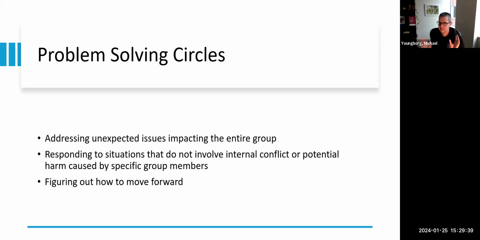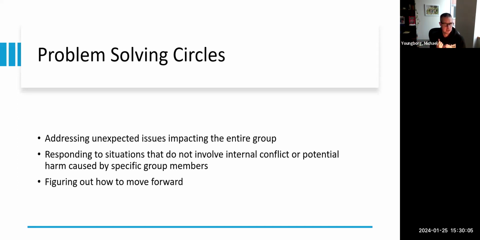This may also be a scenario where you're not just doing one large circle, but you need to address specific issues. Maybe you need to take that budget and think about outreach, think about programming, think about maybe you have a budget for swag normally. Maybe you need to divide into subgroups to talk about this and then come back together as a whole to think about the broader impact.